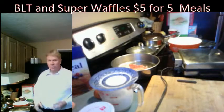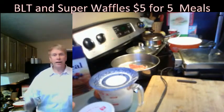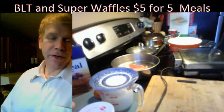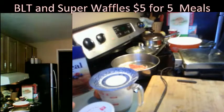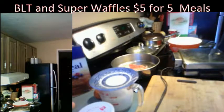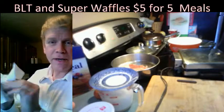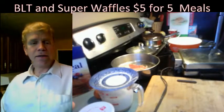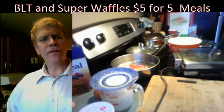I bought the bacon for Sarah because she really likes bacon. But we're finding out that bacon is not exactly the best thing people should be eating, and I think it's the nitrates that are most disturbing. Let me wipe my hands off. You don't want to touch meat and then have a dirty hand when you're doing other things, right? So they're saying that bacon in general is bad. I think it's the nitrates and nitrites.